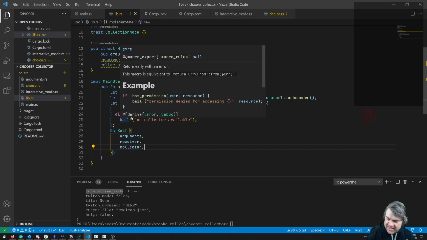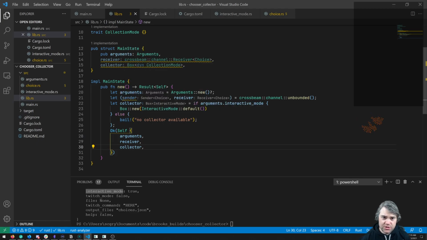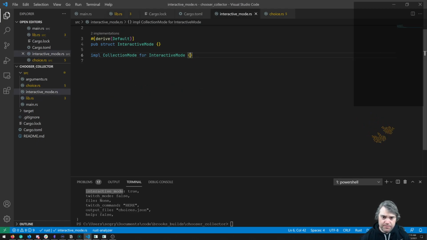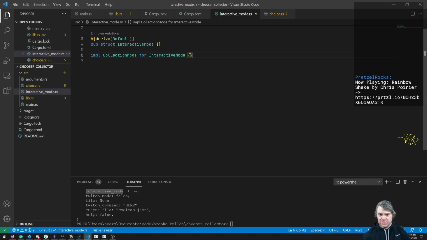So we're doing a little bit of dynamic dispatch with this. But it now allows us to just shove whichever collector mode we're going to be using. So interactive mode or Twitch mode or something else, whatever unique logic for this can be stored in here. And then the shared stuff can be in main state. And that way we can pass whatever main state we need in, and so on and so forth.